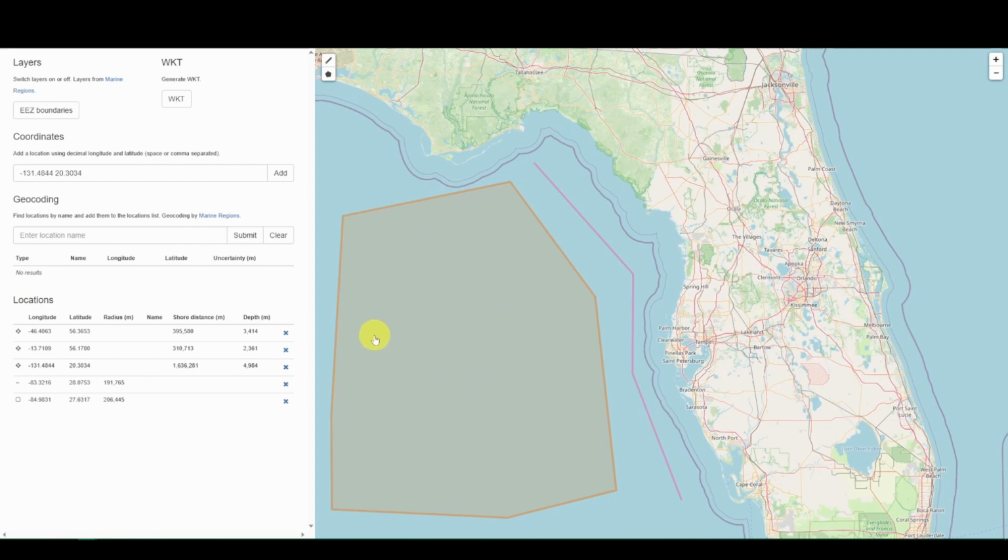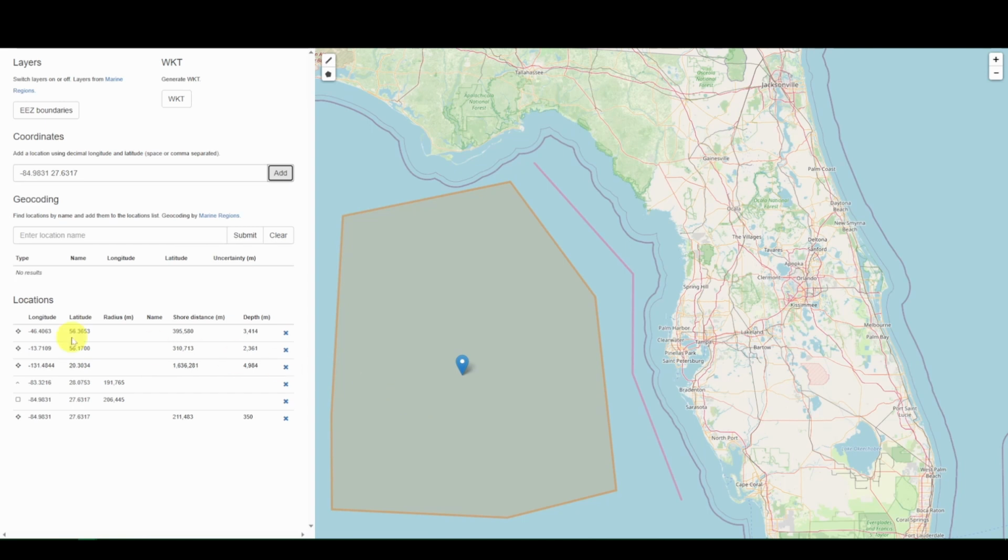shape. You will notice that all points and lines we've added to the map have been populated into this location box. For our lines and polygons, the longitude and latitude here represent the midpoint on the line or the midpoint of the polygon feature. We can quickly demonstrate that by copying the longitude and the latitude into the coordinate box, and we see this is our midpoint for this polygon.